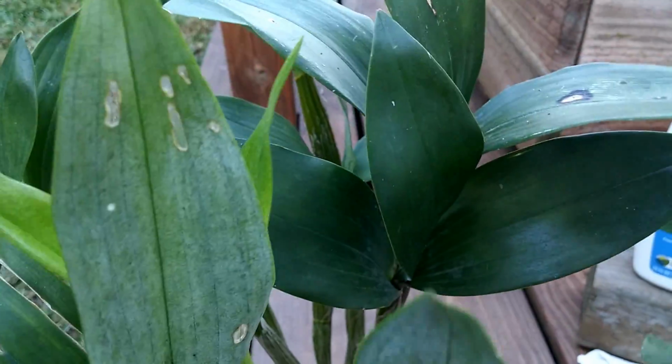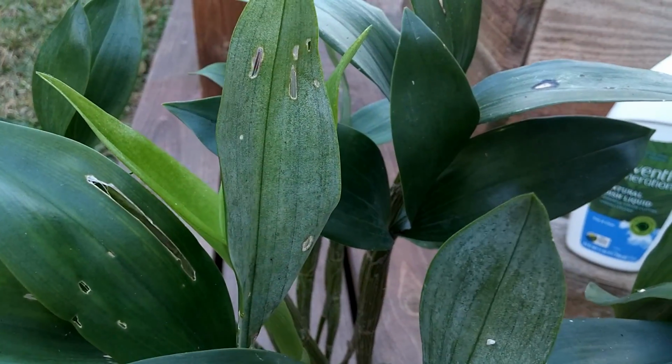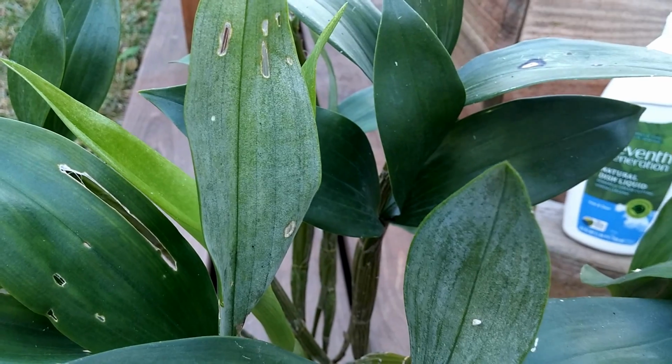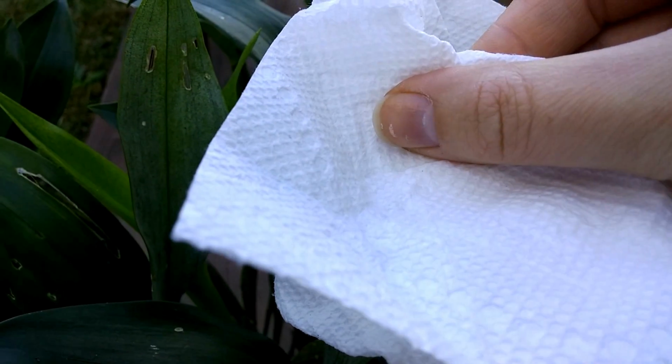Now, another way you can tell is by taking a white paper towel and then just stroking the underside of the leaf. Make sure it's a moistened towel. Stroking the underside of the leaf, and you should get a brownish or brown-red residue on the paper towel. So you see that it is clean right now. Let me show you what it looks like when it has spider mites on it.